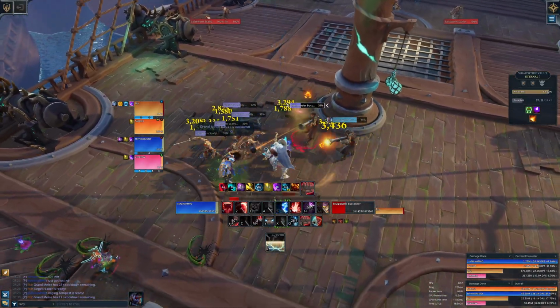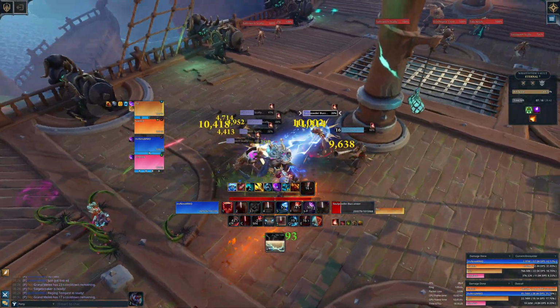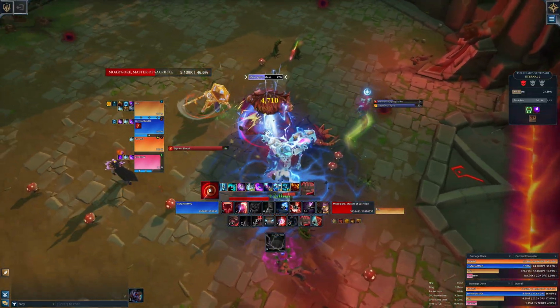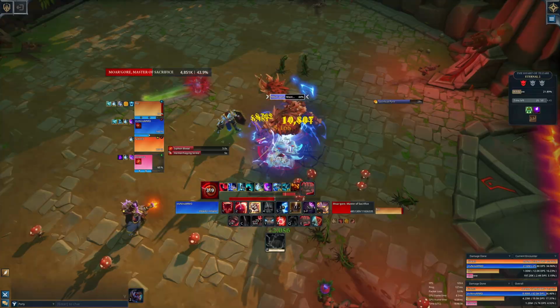While you don't want to waste it on a very small pull, it's better to use it 2 times during a dungeon than only once. If in doubt, send your cooldowns. I would only hold them if the pack is almost dead anyways, or you have a very small pull and you know that a big pull will follow after.